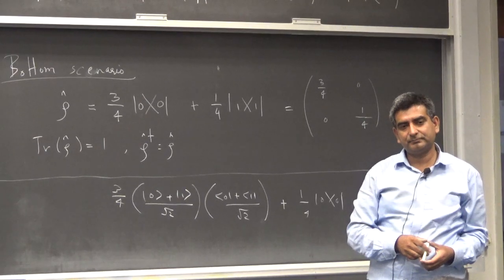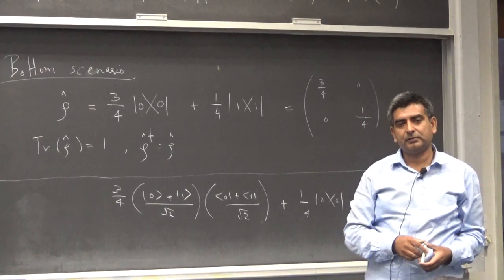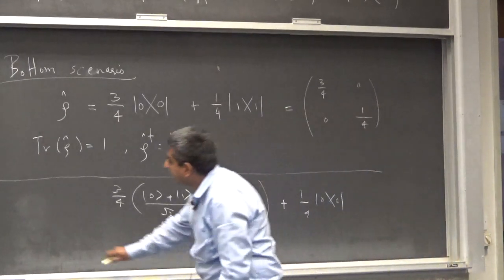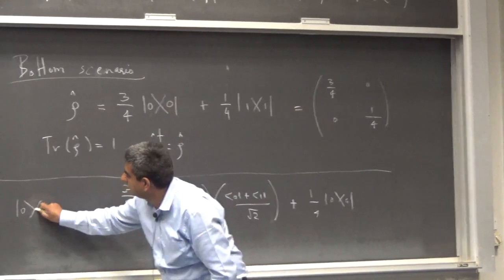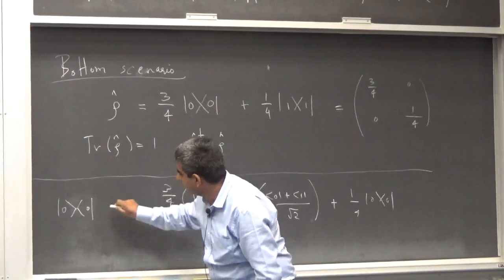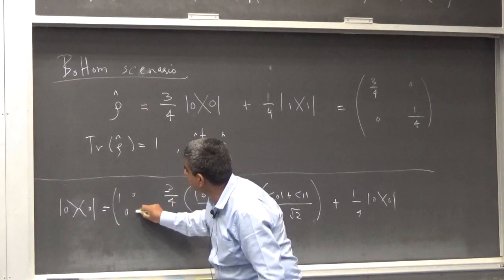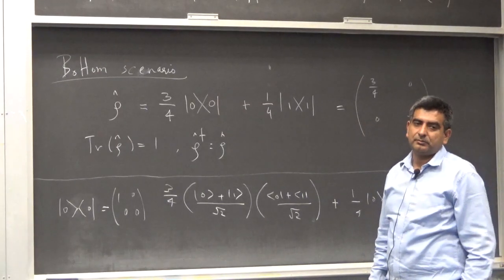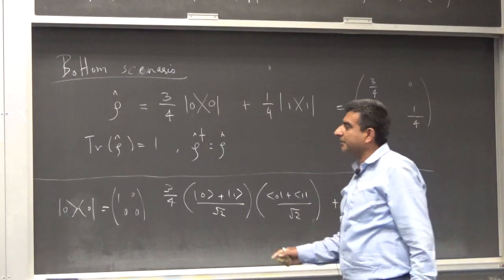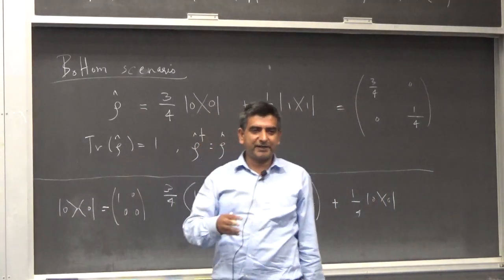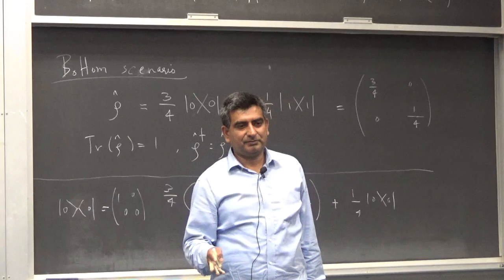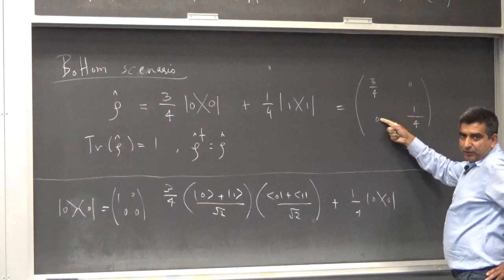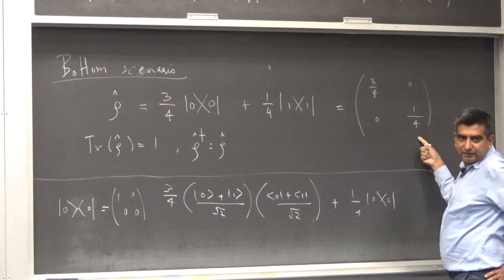If off-diagonals are not zero, then it will not be pure? No, off-diagonal 0. For example, if you have this state, you get 0, pure state. Its off-diagonal terms are still 0. But when it is a mixed condition, the off-diagonal terms are still 0. So what I mean is that off-diagonal terms don't tell you anything about whether a state is pure or mixed, right? By the way, the off-diagonal terms are also called coherences, and the diagonal terms are called populations.